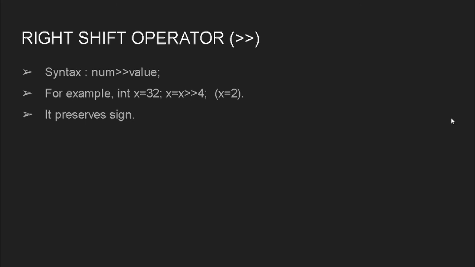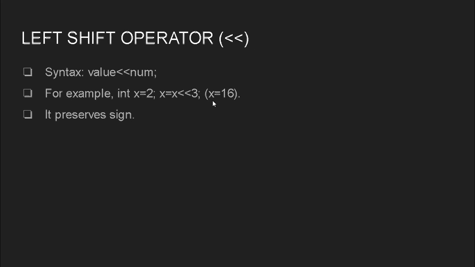When I shift it once, it is going to be 1 followed by 4 zeros. When I do it the second time, it is going to be 1 followed by 3 zeros. When I do it 3 times, it is going to be 1 followed by 2 zeros. And when I do it 4 times, it is going to be 1 followed by 1 zero. So it becomes 10 basically. And when you convert 10 in binary to decimal, the output is going to be 2, just like I explained it here.